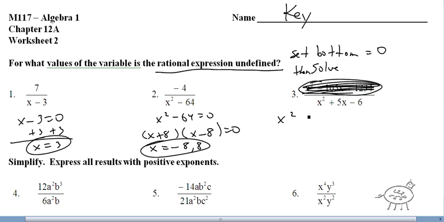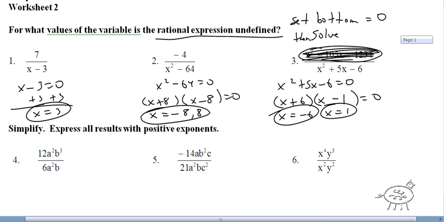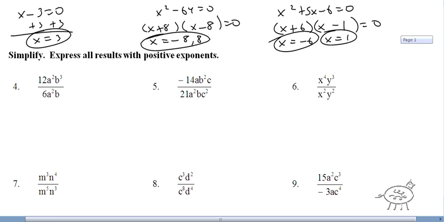So it's x squared plus 5x minus 6 equals 0. Then you factor. There's so much factoring that is involved in these problems. Unbelievable amount of factoring. X and x, it's going to be plus 6 and minus 1. That's going to give me positive 5x. Set that equal to 0, so x plus 6 equals 0, so x equals negative 6, and x minus 1 equals 0, so x equals 1. And there you go. What are the values where it's undefined? At negative 6 and 1. Pretty easy.